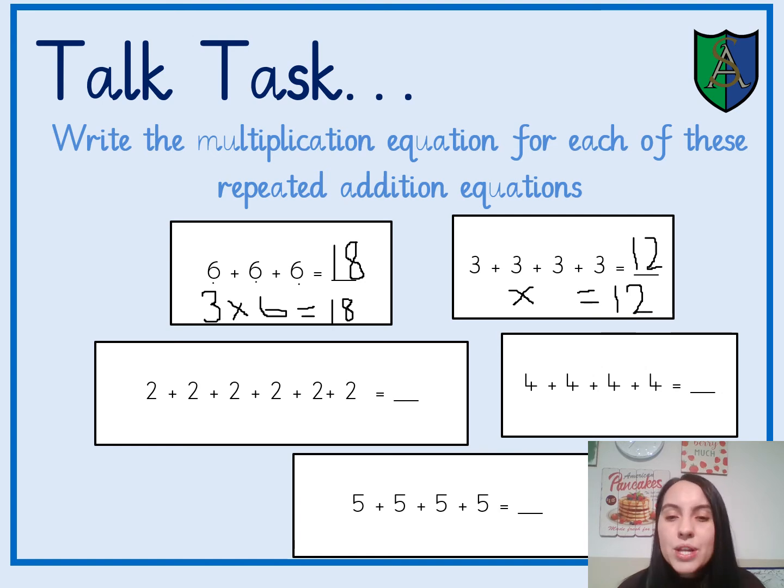Okay, now all I need to do is count how many 3s there are and then write the multiplication. So here we've got 1, 2, 3, 4. We've got 4 groups of 3. Well done. Or we've got 4 times 3. Okay, I can't wait to see how you get on with the rest of the do now. Now's a perfect opportunity to pause the screen and you will be able to complete the next 3 independently. Off you go.